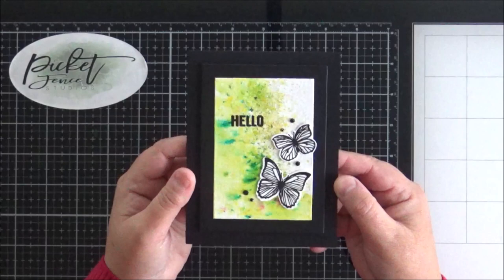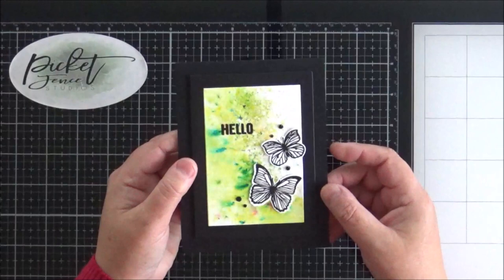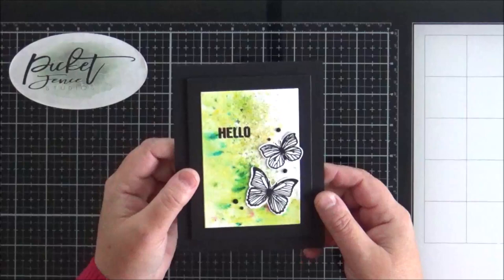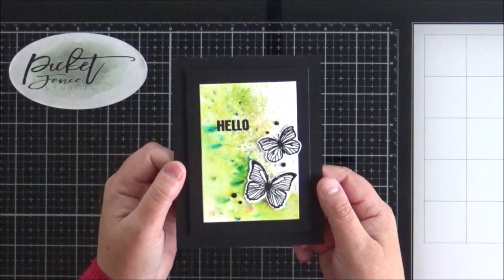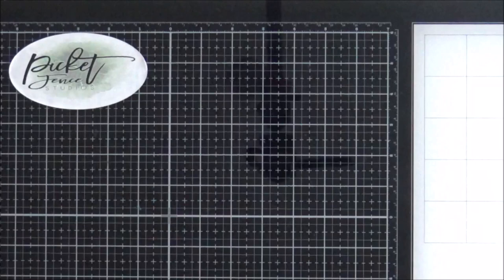This is the card that I made with the Butterfly Beauties set. I just took two of the images — the outline image of those two butterflies — I didn't use the layering aspect on my card. I heat embossed these with a clear embossing powder so there is some shine to them. I did a brush-o background with just one colour and I added some jewels from Day and Night Gem Mix to accentuate the butterflies. This sentiment here is from Do Good Recklessly, which I use pretty much in every release.